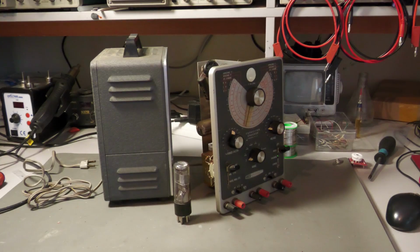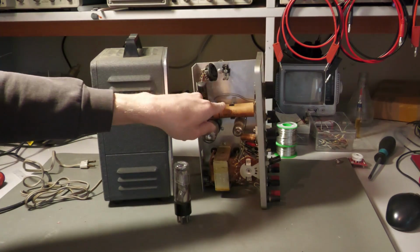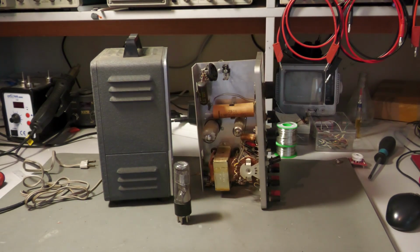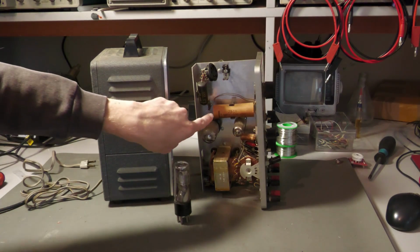Hello and welcome to a new very interesting video. In this video I will tell you what capacitor leakage means, because this is something you encounter when replacing old capacitors like this. I will tell you a bit more about what it means and how it can be measured, and I will also do a second part on replacing such old capacitors.